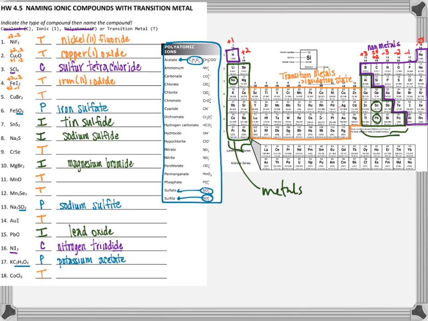Okay. Next, I have bromine, which is my nonmetal. So Br is also found in group 17, which means it has an oxidation number of -1. I have 2 bromines, so that means that has an overall charge of -2, which means that copper has to be a +2. I have 1 copper, which means each copper has an oxidation charge of +2. So in this case, my name is copper 2 bromide.